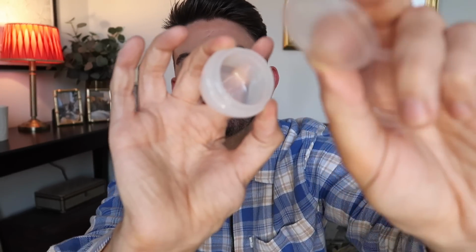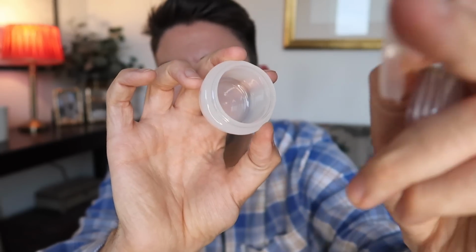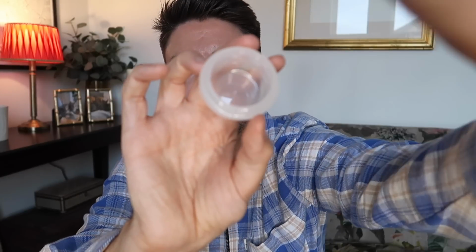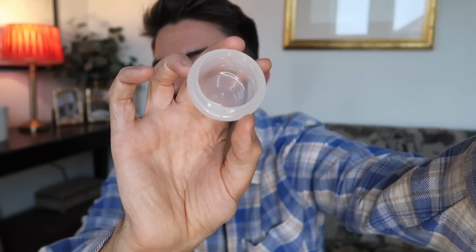So yeah, you kind of have to prise it out a little bit, but that's good because it means that if you've got your expensive moisturizer in there, or if you decanted something, it's not going to be leaking everywhere. So yeah, I think they're very good quality. Very impressed. So stock up on those if you want some when you're in store, because they're the sort of things that don't hang around for long.